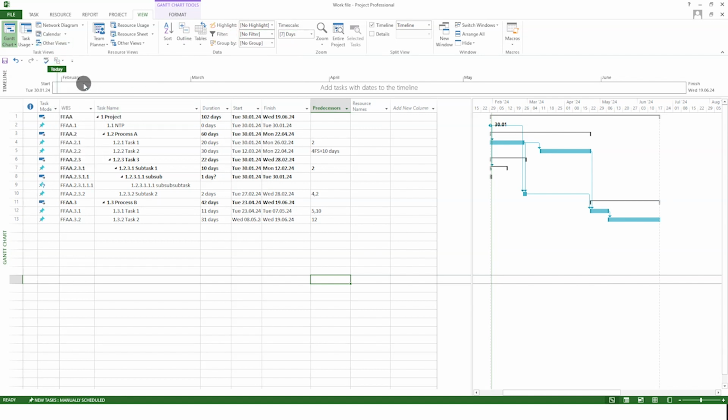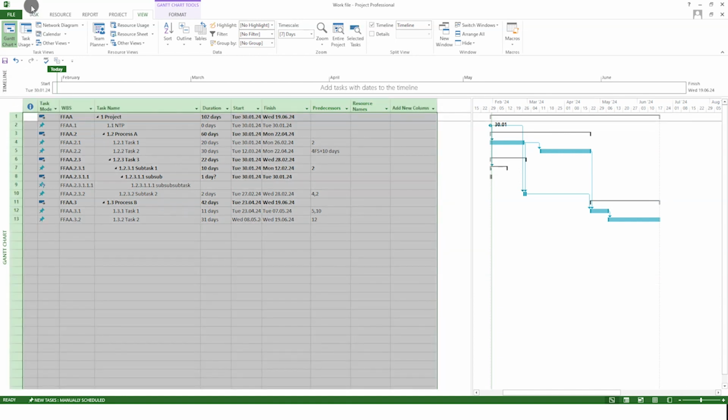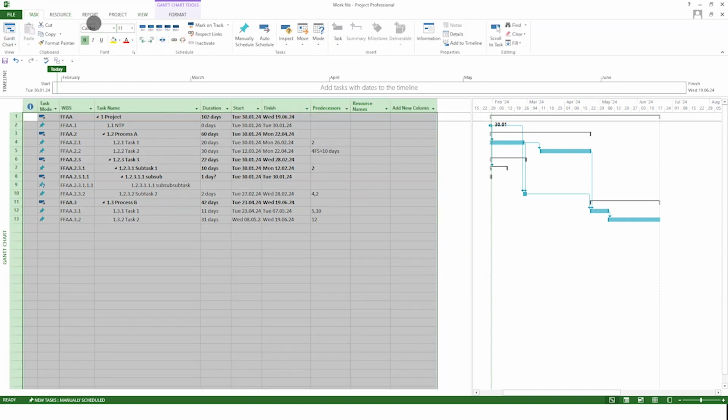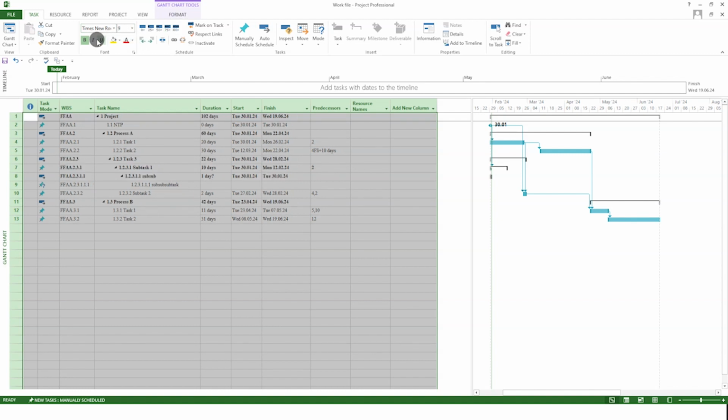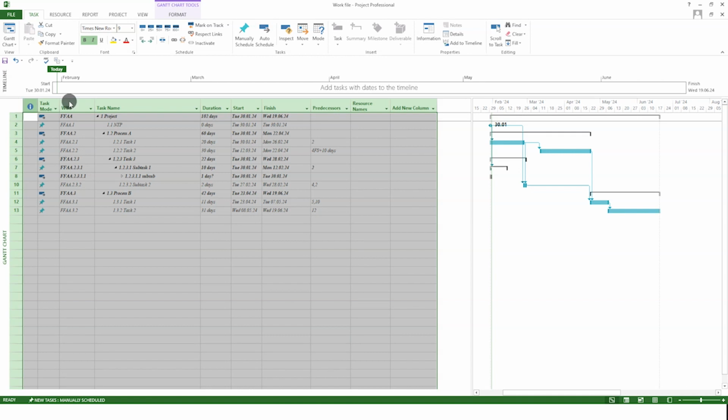Here we go. So now we have 1, 2, 3, 4, 5, level 6. So we are showing level 6, and then just do the formatting. Okay, the lower tasks, we have the italic. Then we collapse everything till level 5. Then we remove italic.